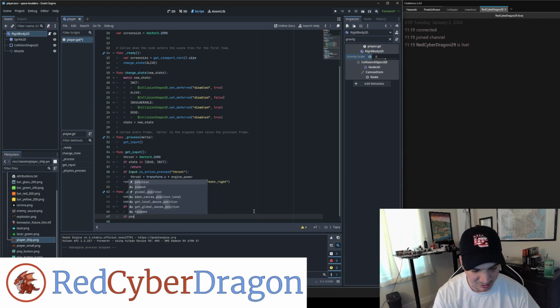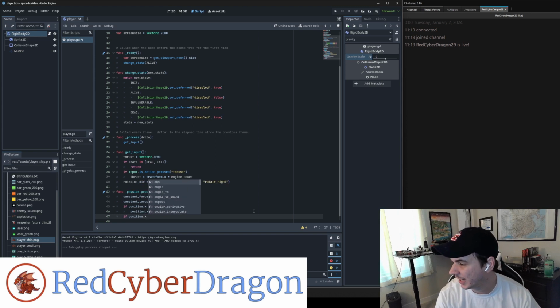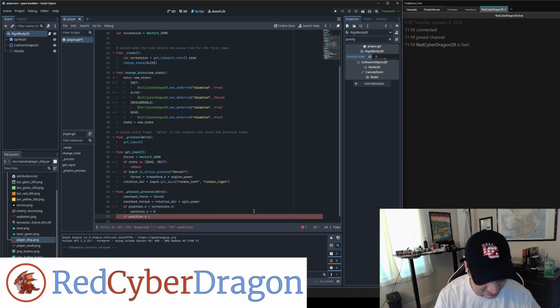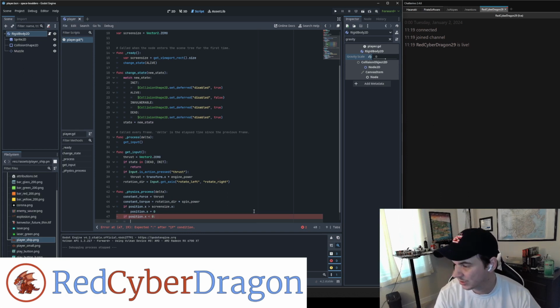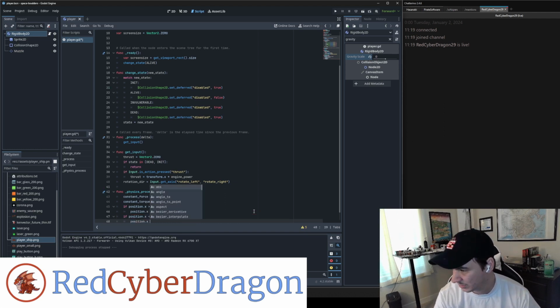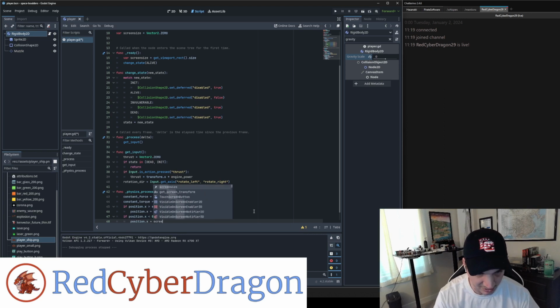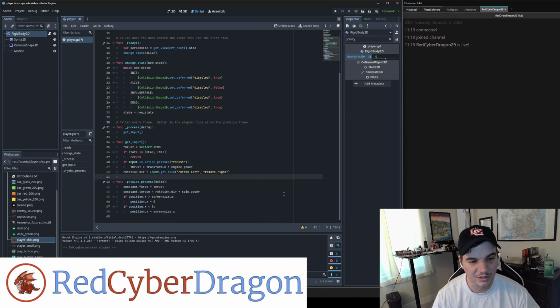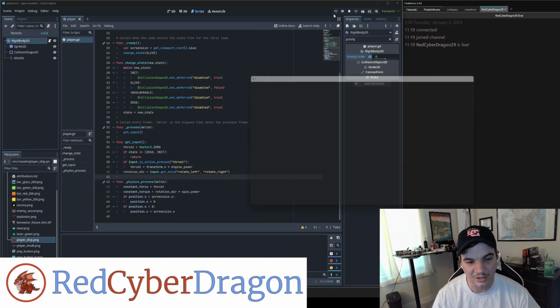If position dot x is less than 0, position dot x equals screen size dot x. Let's try that.